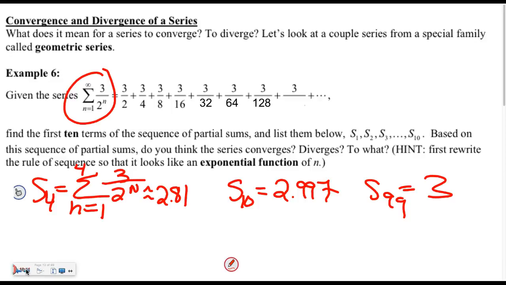All right. That should make sense with what we just talked about because this is really 3 times the one that Keegan told me, the 1 over 2 to the n, which we just said was 1. Wouldn't you agree? So it should make sense that that's settling at 3.